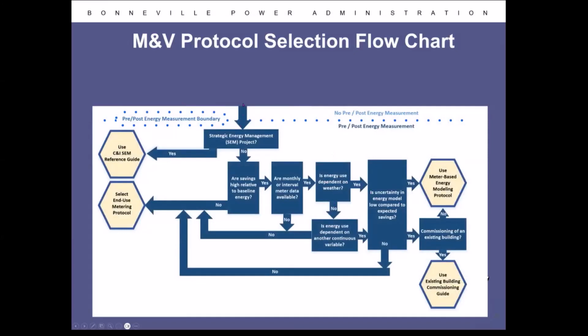So the first question, you'll be coming in off the top arrow here from the middle portion of the flowchart: is this a strategic energy management project? This is also a new element in the flowchart now that we have a strategic energy management guide to use. So that sends you right to using the C&I SEM reference guide, which of course is an energy meter-based energy modeling methodology.